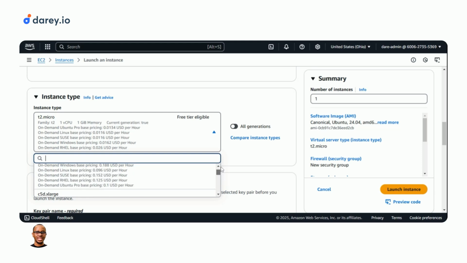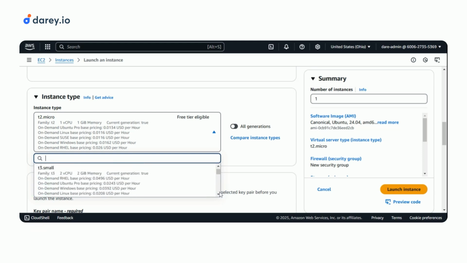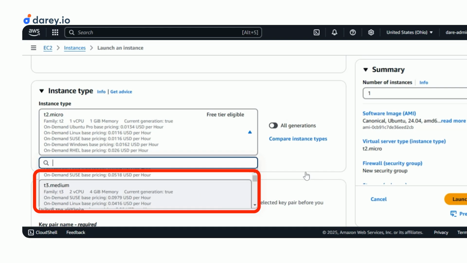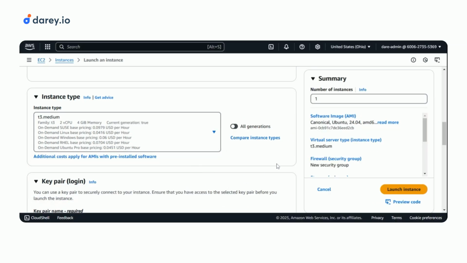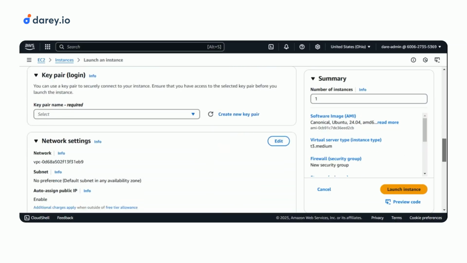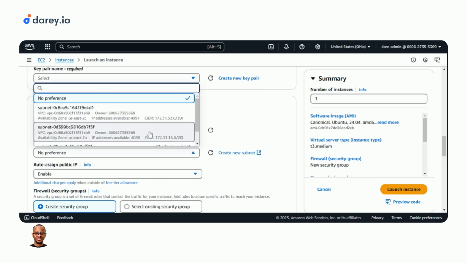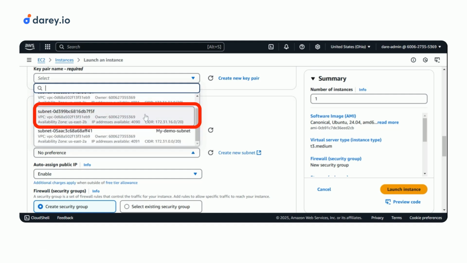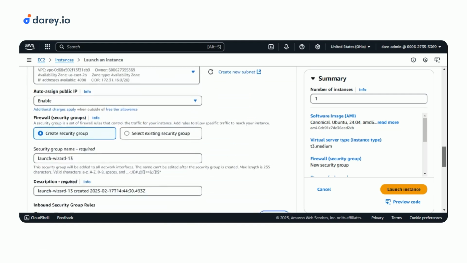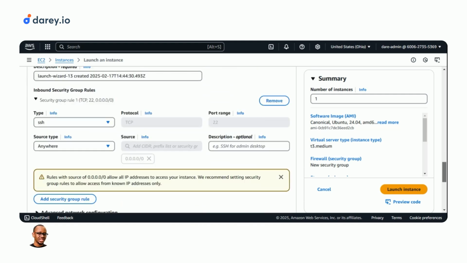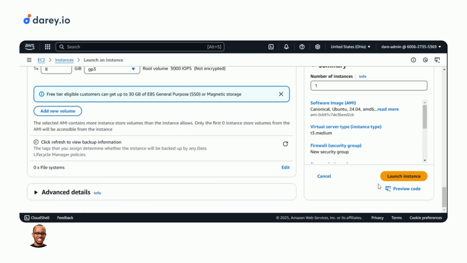Select T3 Medium as the instance type. Network settings, make sure it's in the same availability zone, US East 2B, as your EBS volume. Complete the rest of the setup and click Launch Instance.